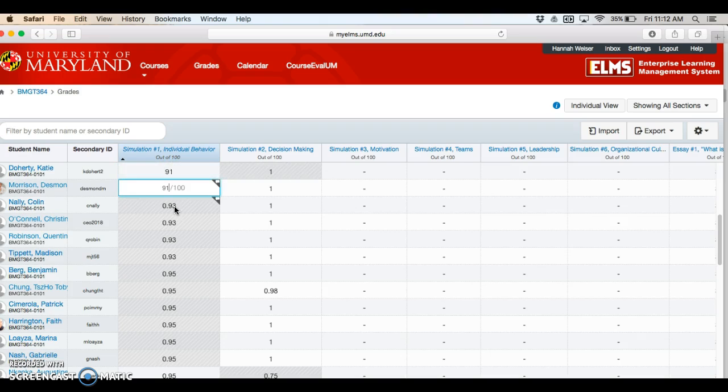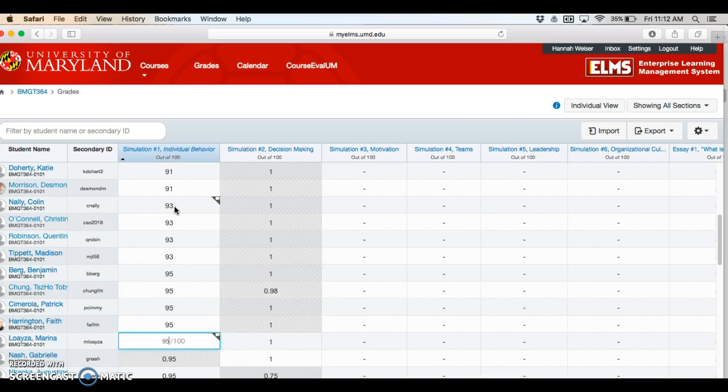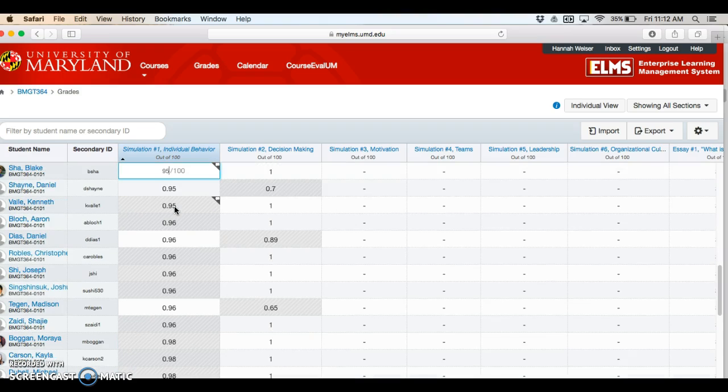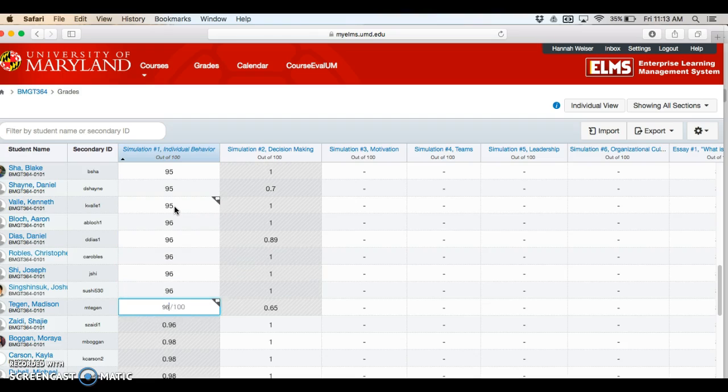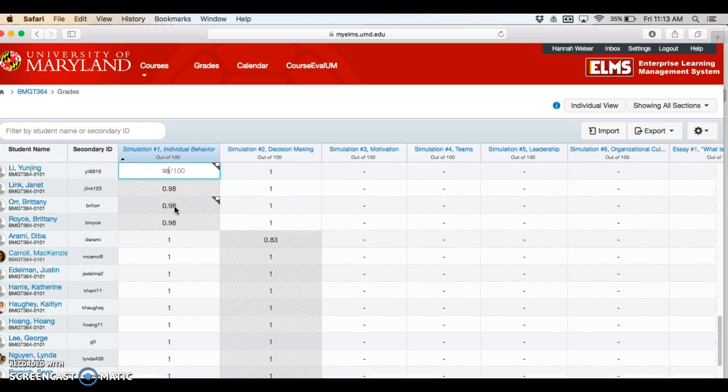So that's the unfortunate side. It's a little quicker than doing it manually, but it does come through incorrectly from the MyLab site. And so I'm just going to go through and quickly finish these. I find it's quicker once you've gotten through all the kind of different grades. So here I'm finishing up the 95s and then the 96 grades to go through and just default and do 100 if there's a lot of them. If there's not, you can just go through and type it manually, as I'm doing now, which seems to be the case for these. So I'm going to go through and do that for each assignment.